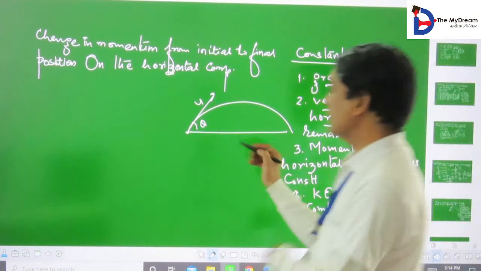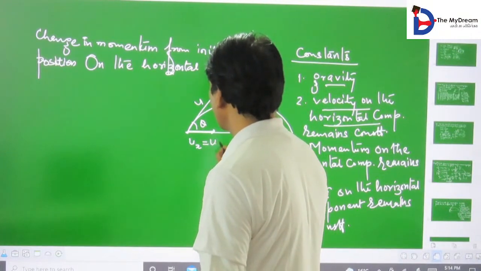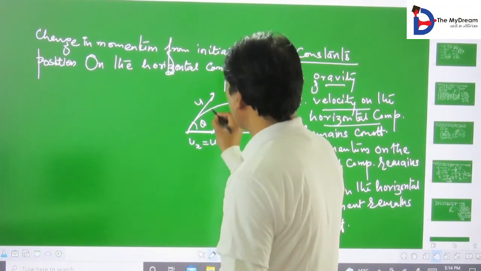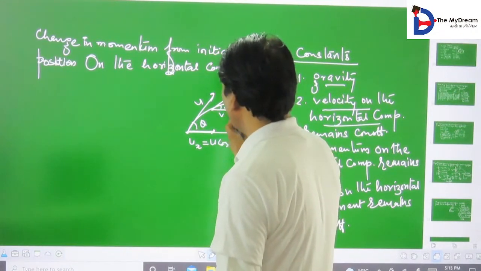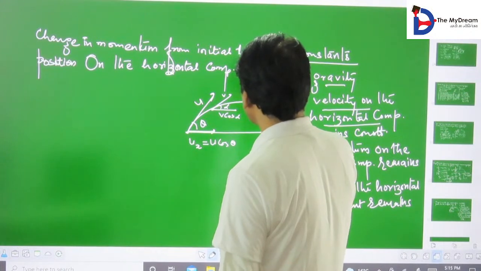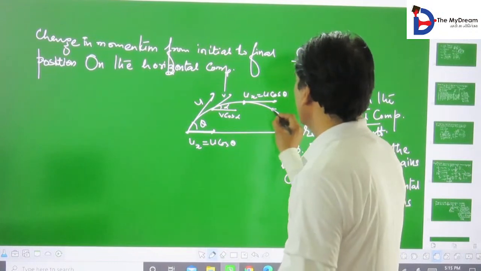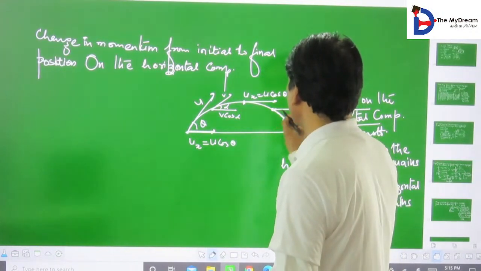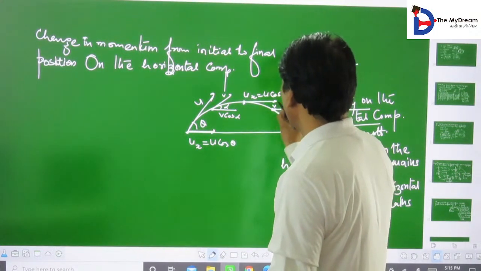चलो इसको बता देते हैं. ux is u cos theta. Suppose that object reaches over here, makes an angle alpha. Velocity will become v cos alpha. At the highest point, that is ux, u cos theta. Suppose it reaches at this point, makes an angle gamma, so it will become v dash cos gamma.